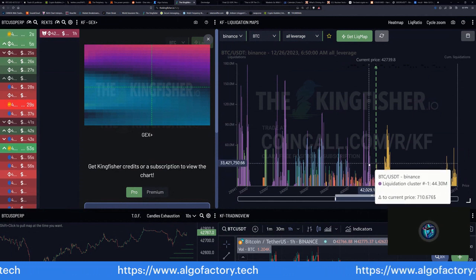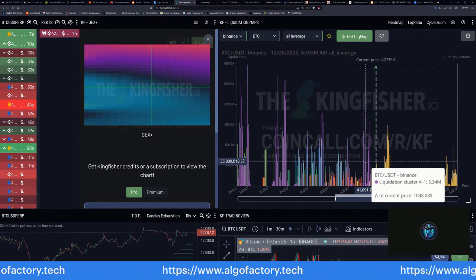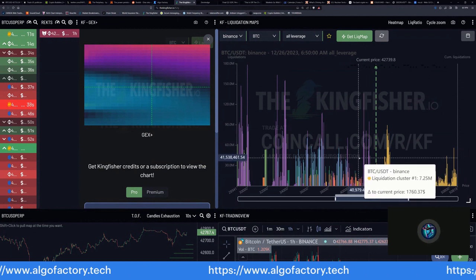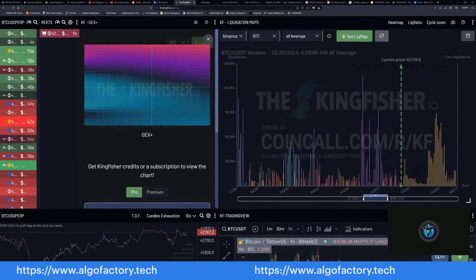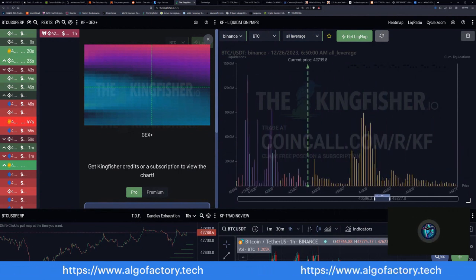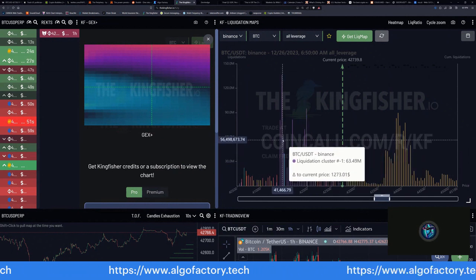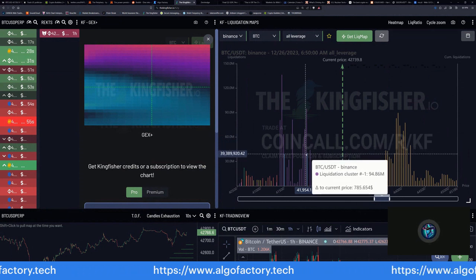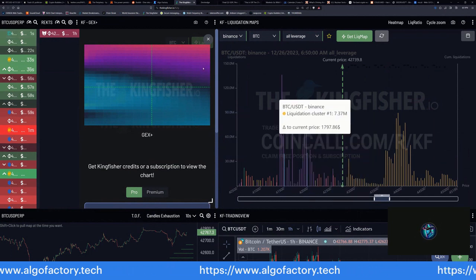There's one good one right at 42,000. And then there's a fair amount down at say 41.5. I know I had more at about 41.3, but those are gone now. These liquidity nodes right here, these purple ones, are where people have gone long. That means people have bet on the price going up, and their liquidations and stop losses are down in this 41.5 area. So it really starts at 42, and you have a block of them at around 42, and a block of them around 41.5.